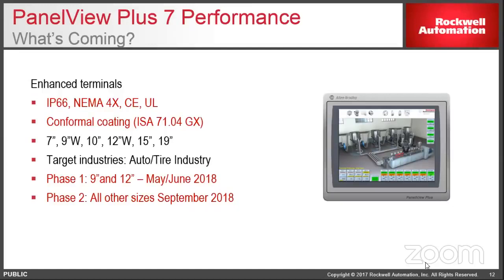And if anybody's familiar with the ControlLogix models, that's just the K at the end of the catalog number. This will be kind of the K model of the PanelView Plus 7. And so it's going to be on all the sizes you see there. A couple of them are out, and then a couple more will be coming out. Now that it's August, I have to update my internal calendar, but next month we'll be seeing additional models of these coming out.